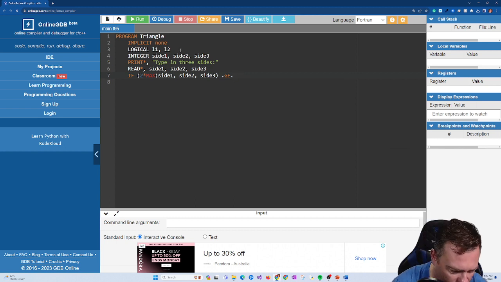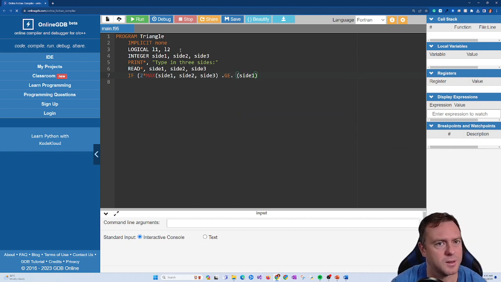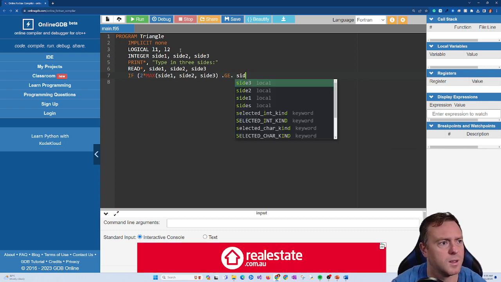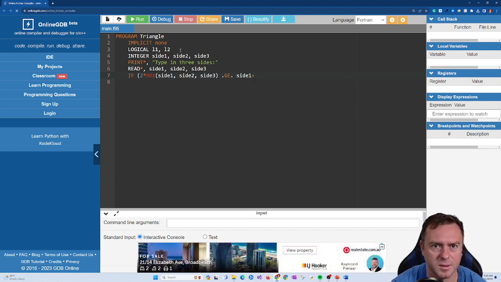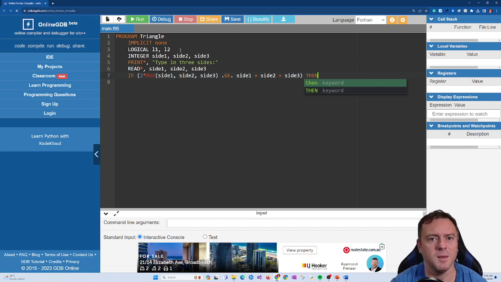I've got a bracket there, sorry. So side 1 is greater than or equal to side 1 plus side 2, side 3. Close the bracket, and then, so that's like the snaky bite in Python.